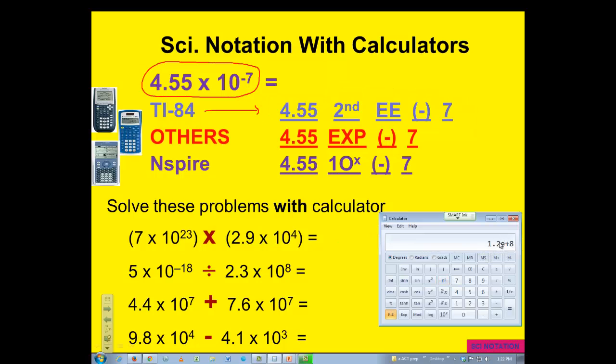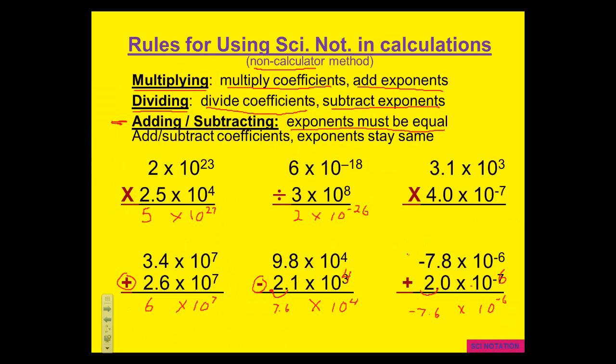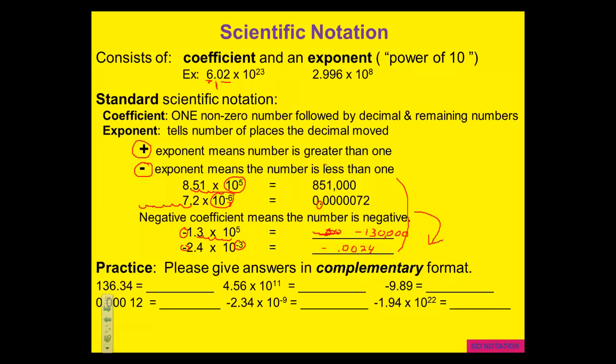Okay, so that's today's lesson. Let's take a look at what we did. First, we said that scientific notation is used for big numbers and small numbers, and we have a coefficient and an exponent. We said that positive exponents mean the number is bigger than 1. Negative exponents mean the number is less than 1. We said that negative coefficients mean that the number is negative, that is to the left of 0 in a number line. And we can switch these back and forth between scientific notation and decimal notation.